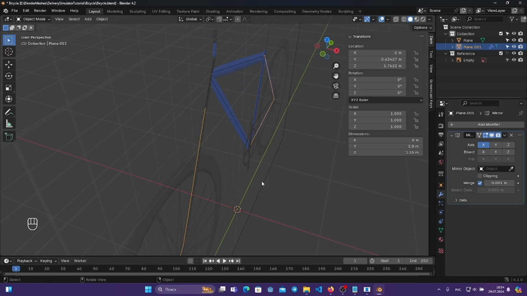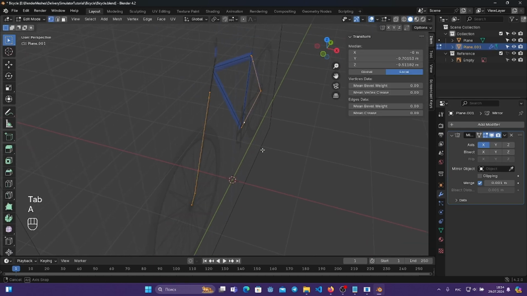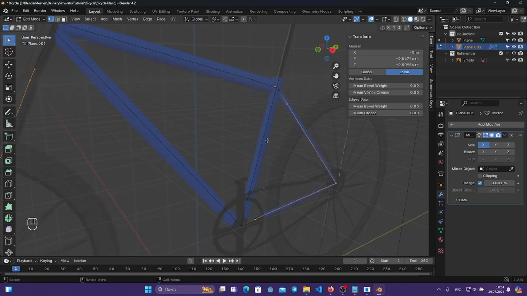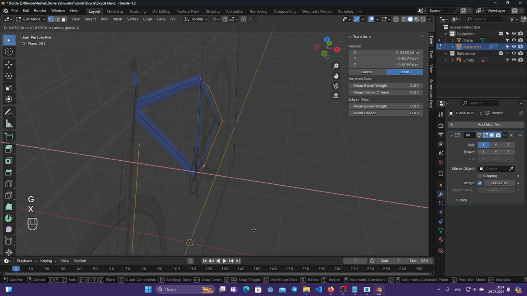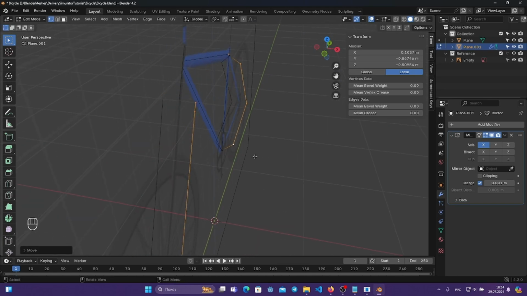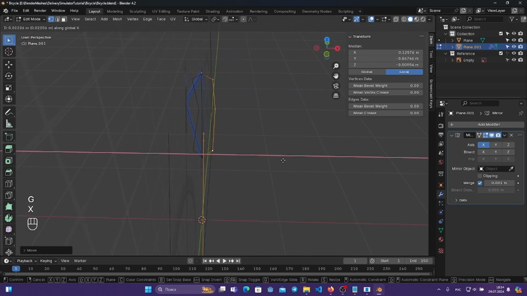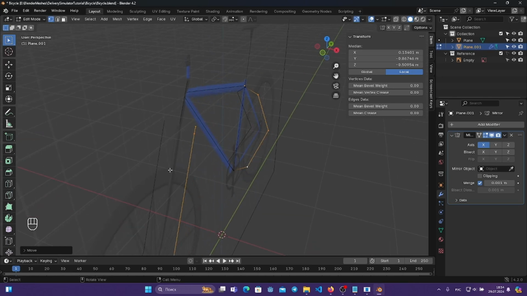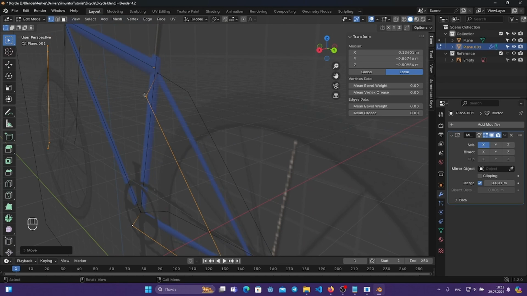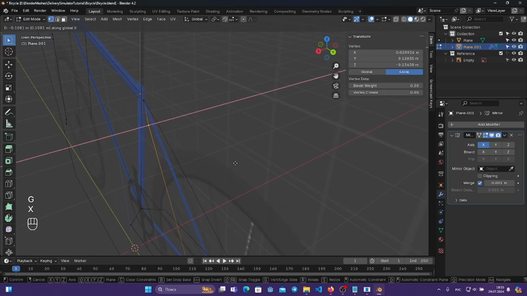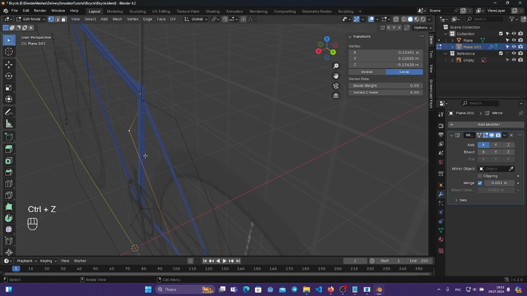Yeah, and now go to edit mode, select all, and deselect that. Now move it in the X direction a bit to the right, or you can, I think, move to the left, but I'm gonna do it like that. And here we just give space for the wheels, and I did that because I don't want the wheel to touch the pipe, and if I did it right, like that, my wheel is gonna touch the pipe, so I don't want it.